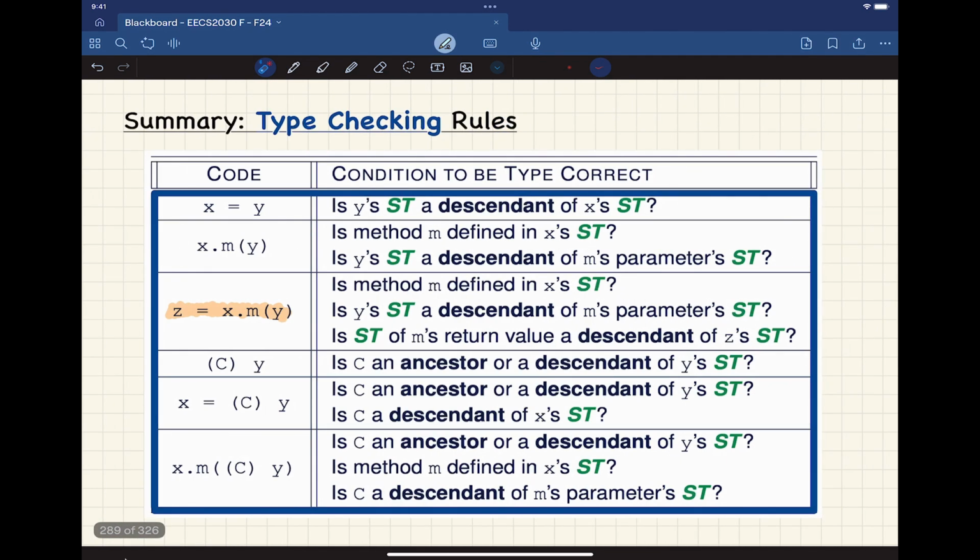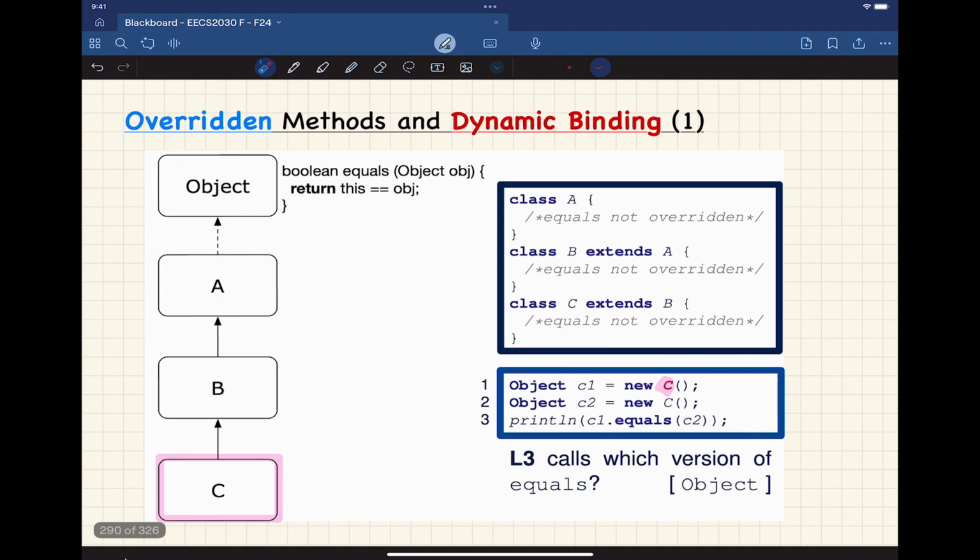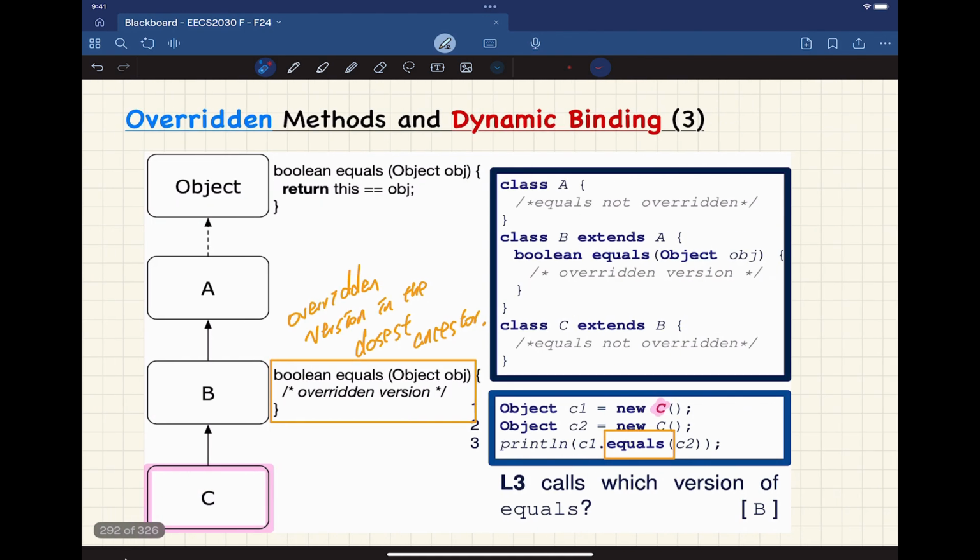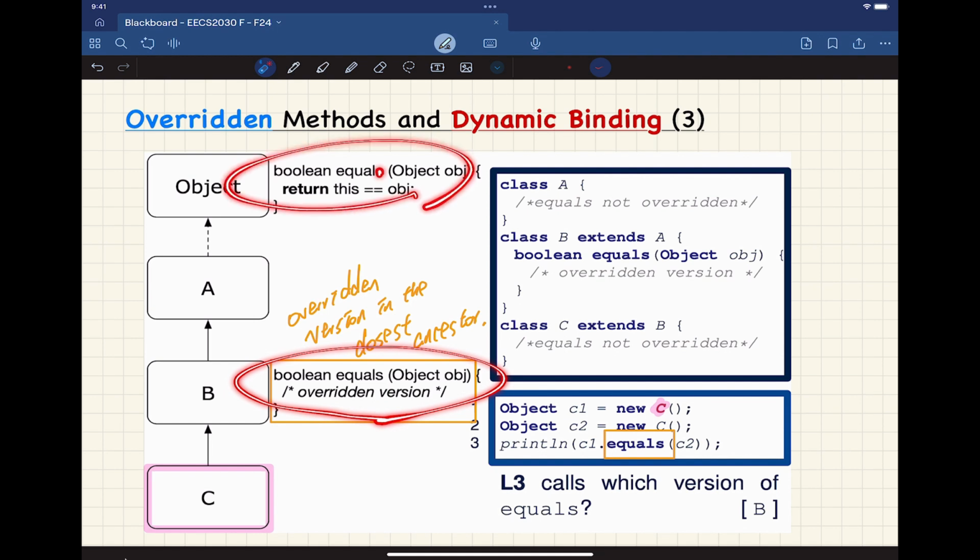And then we talk about the type checking rules, and we spoke about this particular example, right? You can also review the rest as well. And we talk about dynamic binding and the overridden methods, right? So the idea would be in this specific case, you got an overridden version over here in the ancestor of the dynamic type over here, right? You can see the dynamic type here. You basically got two versions here, ancestor number 1 and ancestor number 2. You got two versions over here.